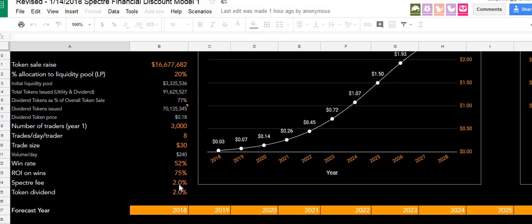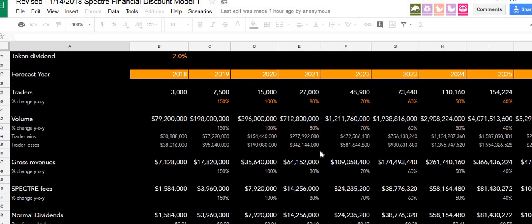All of these variables can change. Any one of them can change. You could have 10,000 traders doing 2 a day. The value could be $45 and the win ratio could be 48%. All of that is going to change the actual value of the dividends. So all we can do is grab a snapshot, use those numbers, and then make some indicative assumptions based on that snapshot. If we scroll down here, you can see some of the numbers.